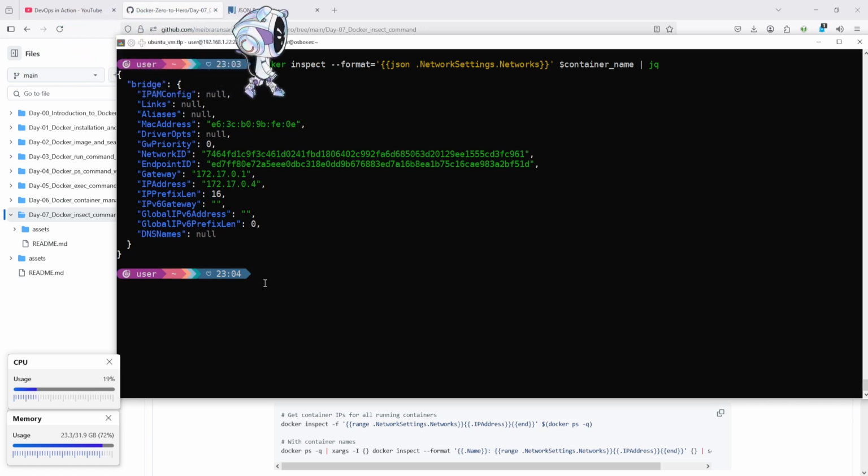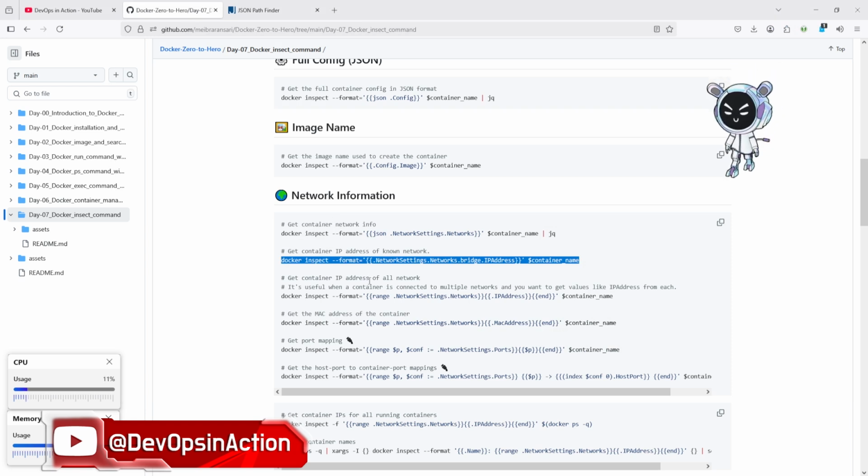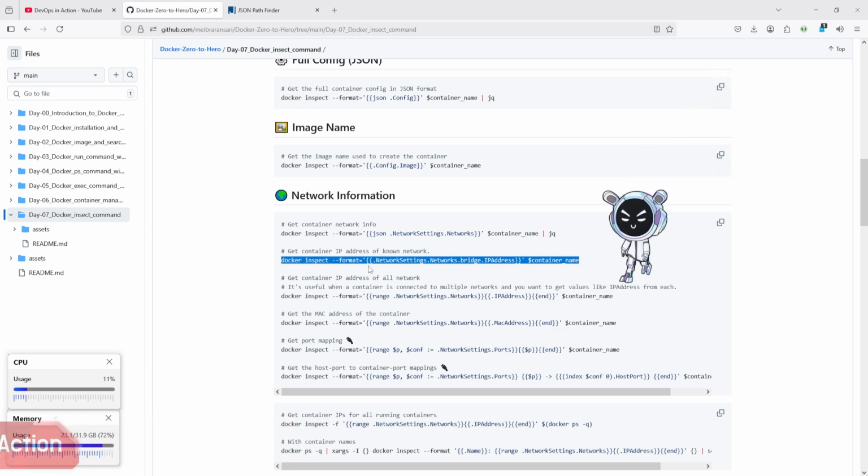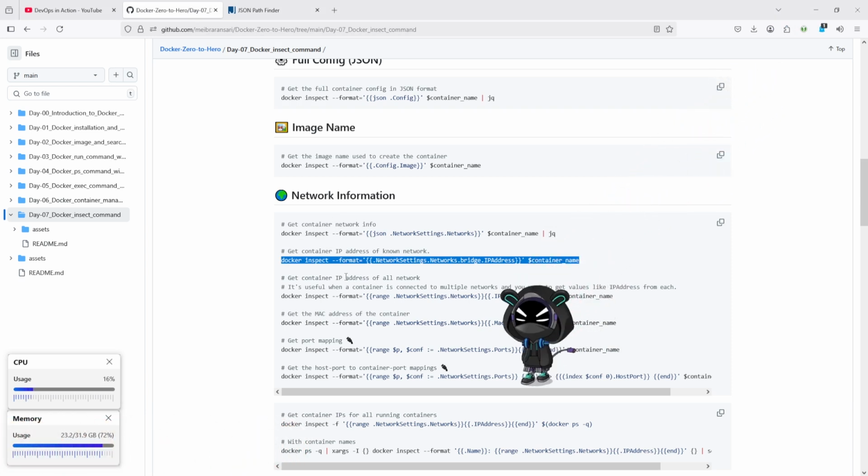If you work with a production environment, your container may be running with multiple networks, maybe with multiple network types, let's say bridge and host, also the none network or your custom network. In that case you can find all the network information.